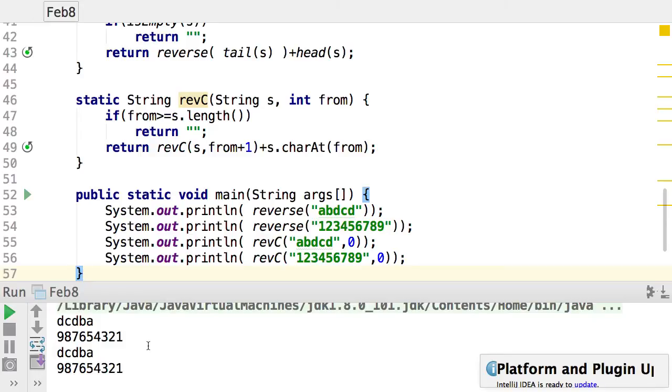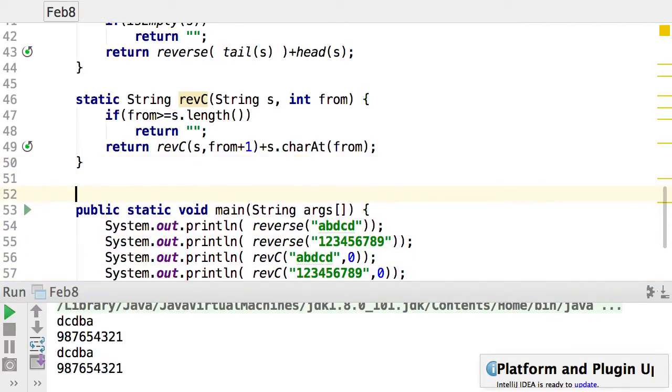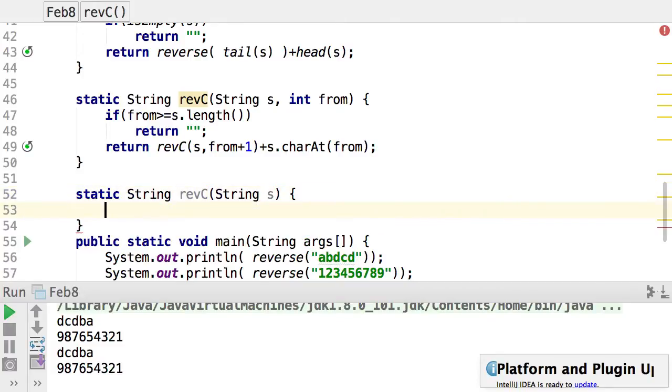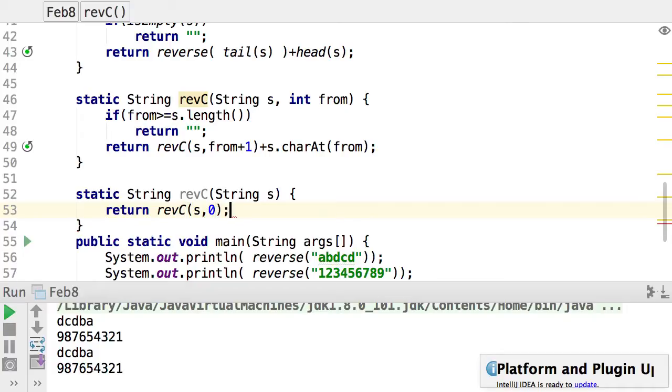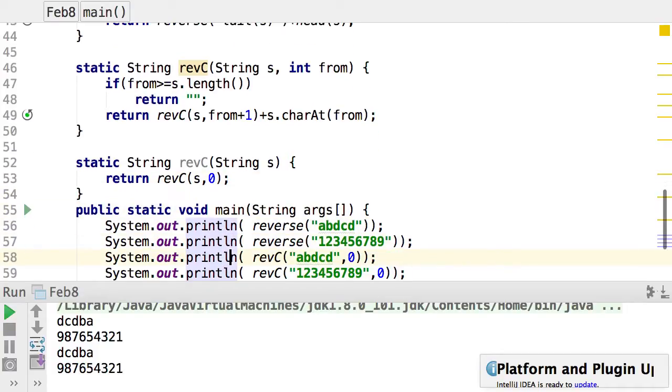Is that what you had done? Something like that, right? And once you do that, you normally build a wrapper so that the other guys can call it the same way.